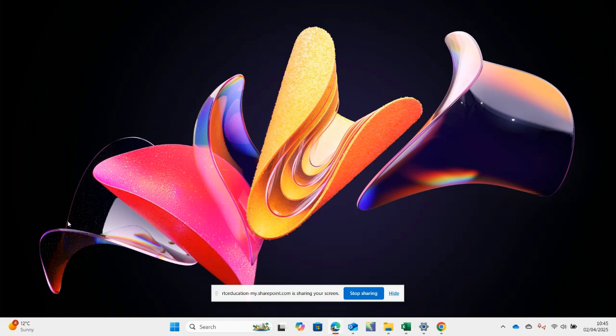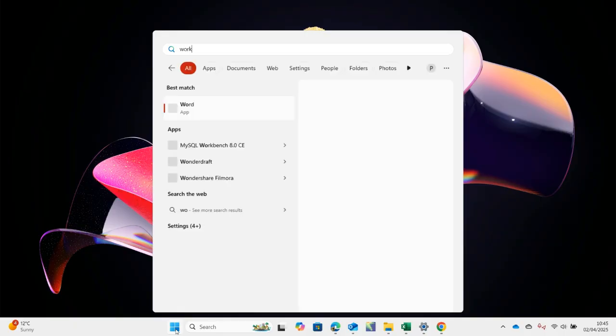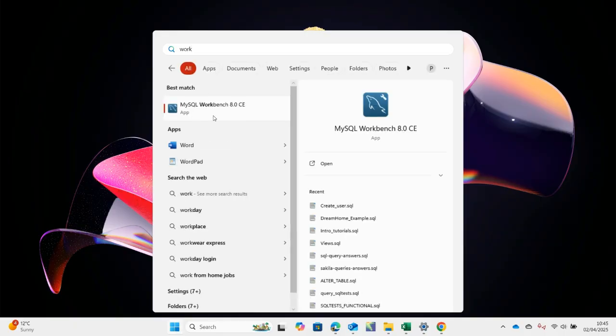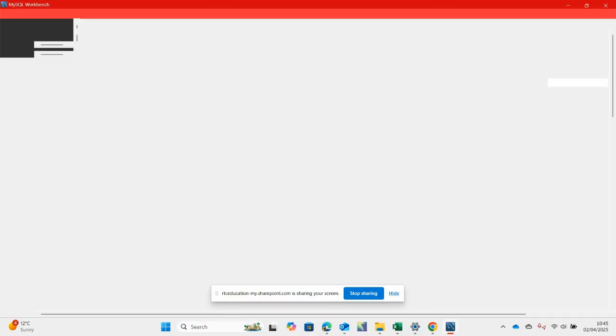Now, given that we spent some time going through the installations for MySQL Workbench at the beginning of this module, I want us to take a few moments to just make sure we have this installed. Essentially, if you search Workbench in this way, you should see MySQL Workbench over here. I'm just going to proceed to demonstrate how you would launch this. It's very simple. If you click on this, it should launch. So we just wait a few moments to see it launch.